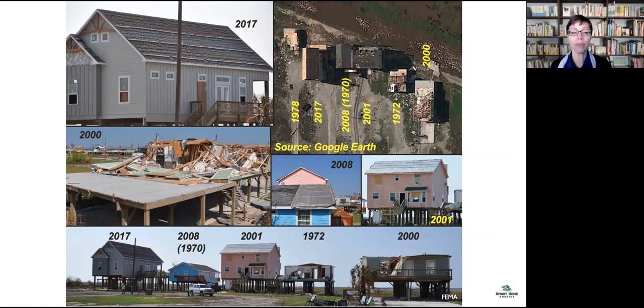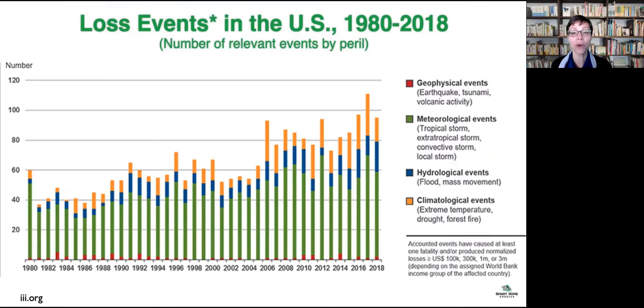They resist storms better. You can see there at the bottom, the 2017 house looks pretty intact. It's hard to tell from this picture whether or not that felt allowed any water in, and we only see one side of it. The roof covering did get blown off, but did that felt protect inside? It's hard to tell from the picture, but that building is still in place. You can see the house that was built in 2000 is a complete loss. There's nothing left of it. So building codes do work.